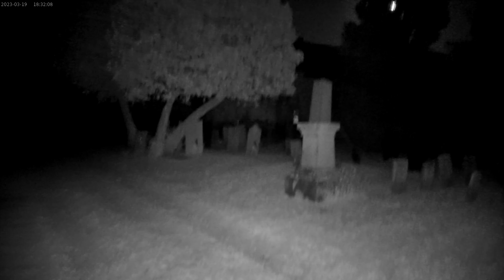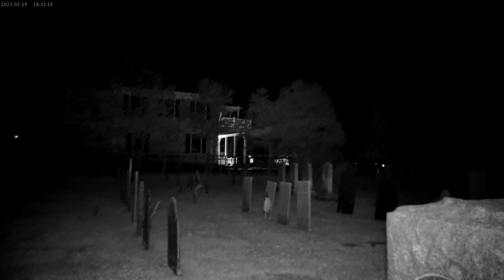Nims. This is a big family, Nims, because there's a bunch of Nims family buried in the other cemetery. I don't know if they're related or not though. If they're from Keene, it's very possible they could be in some way. Alright, that's just a flag there. Thought that was an animal.